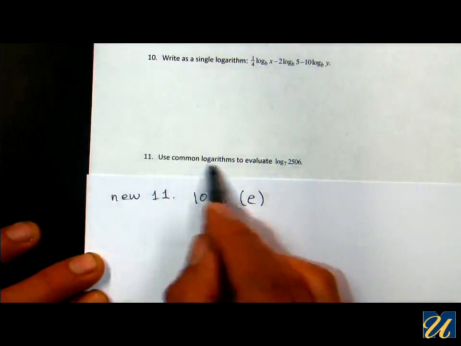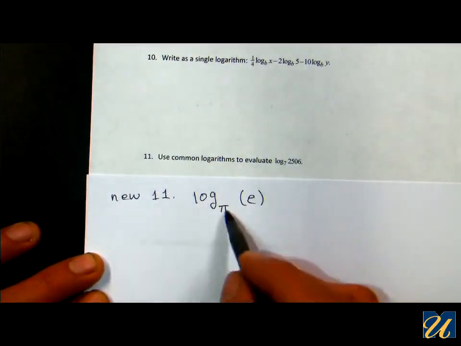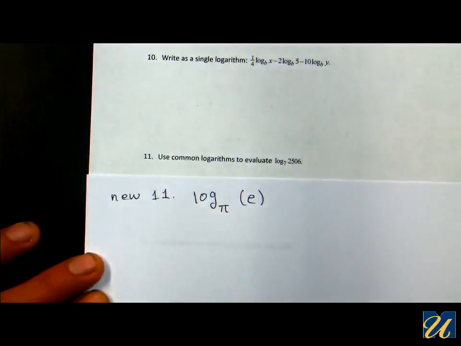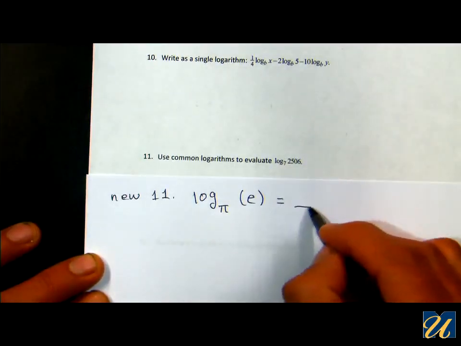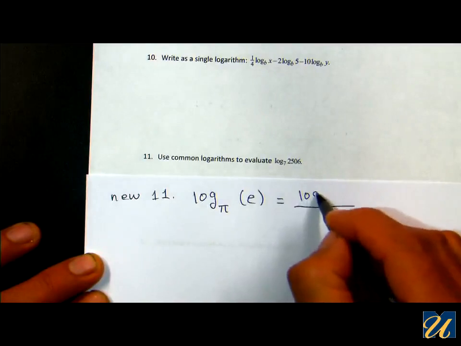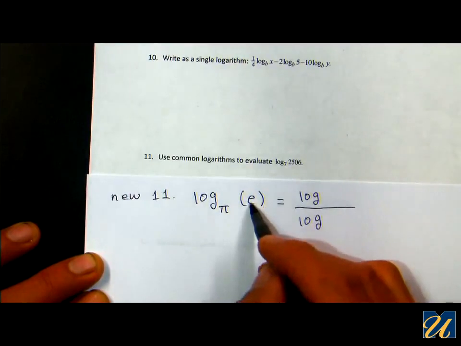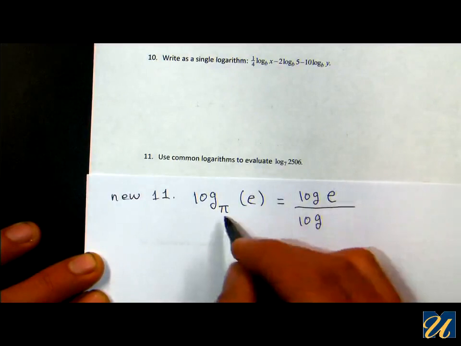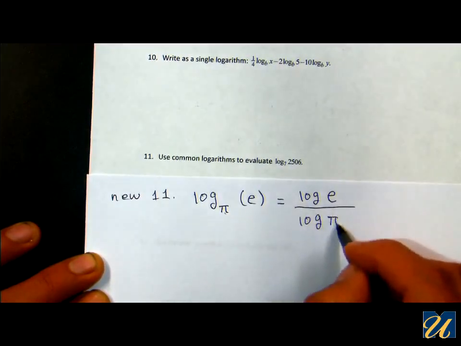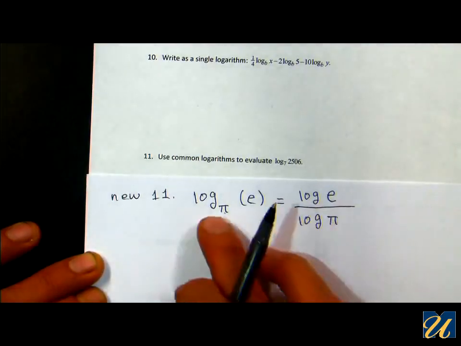So we'll still do the common logarithms, but for this one, pi and e are irrational numbers, it does not make a difference. We still use the very same change of base formula. We want to change to common log. So it's going to be common log in the top and common log in the bottom. In the numerator is the log of, this is the m, so it's common log of m divided by the common log of the base. There we go. And that is done. And this one you can do in the calculator, and this one perhaps not.